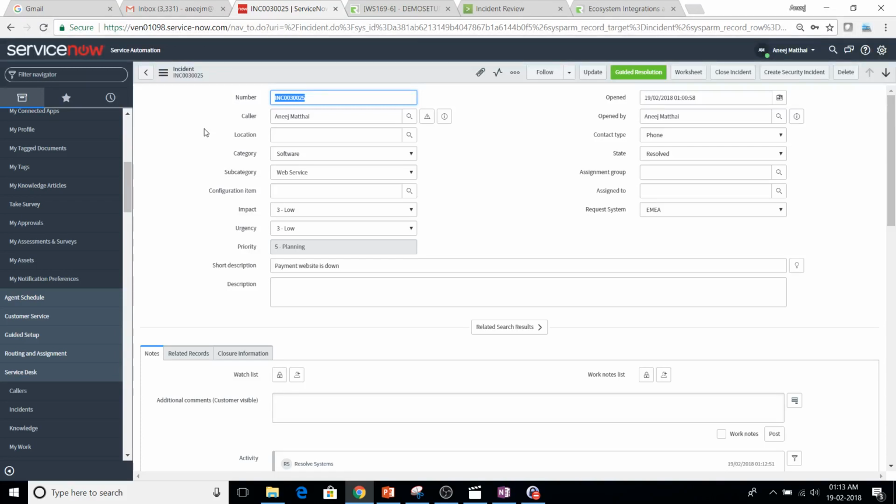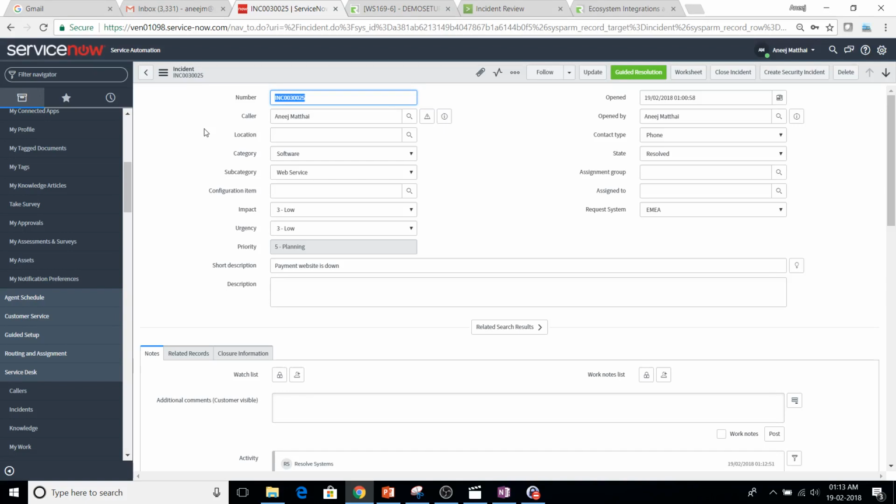But Resolve as an ITPA tool has provided me a guided automation wherein I could go through a particular sequence of steps and quickly, without escalating to an L2 agent, as an L1 agent, I could carry out all these steps in a very controlled manner. Okay, so that is about resolving this particular incident.